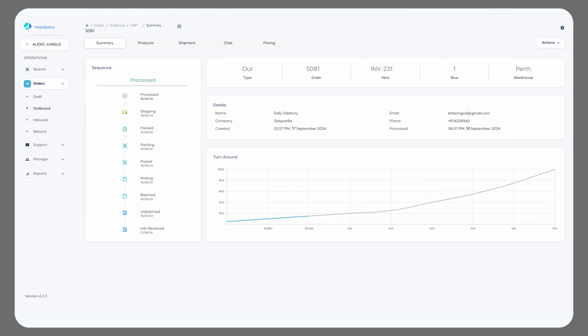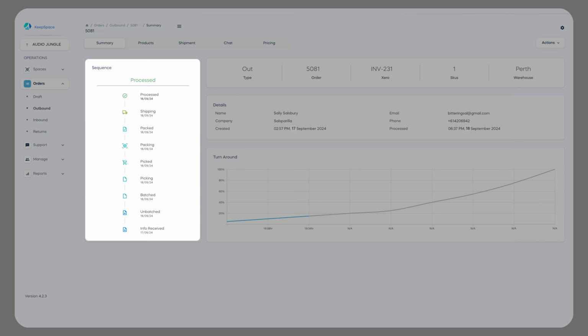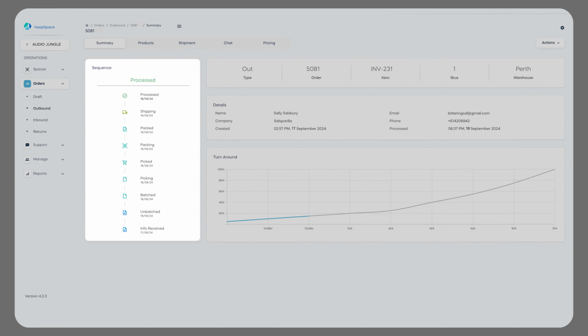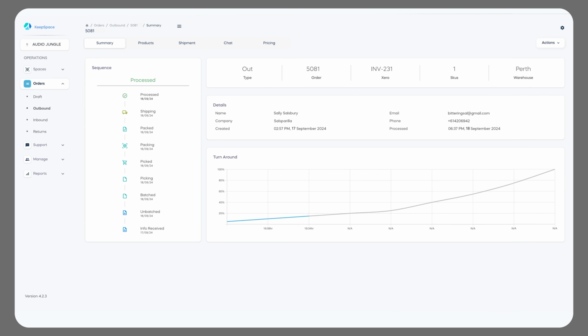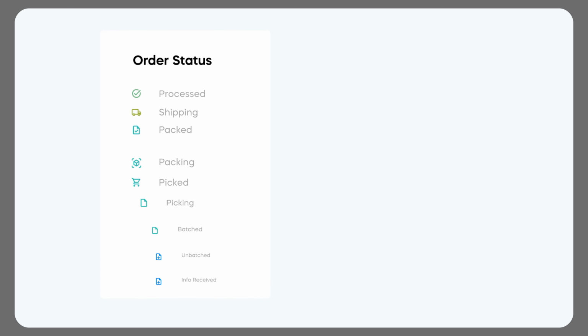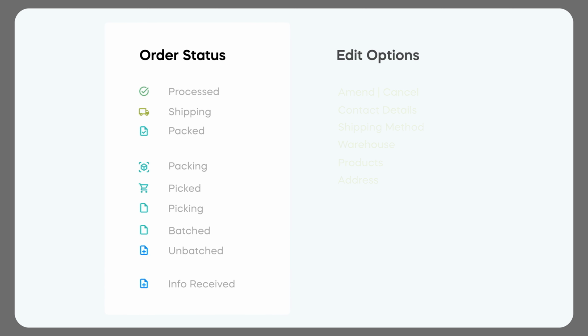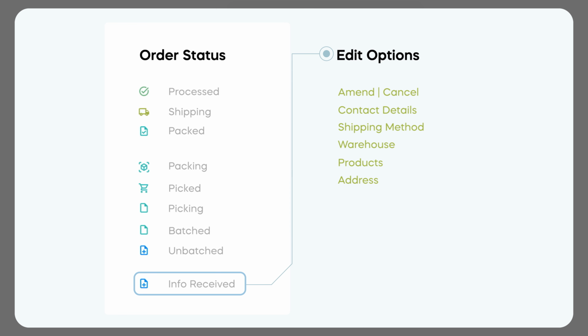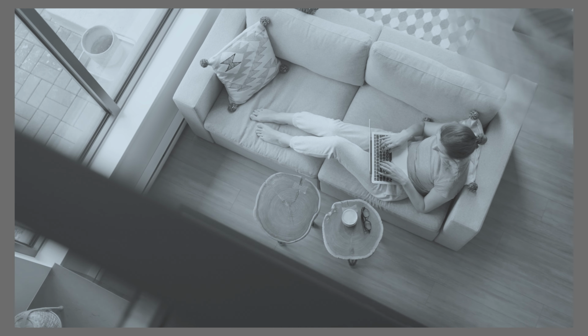Under the view page, you will be able to see the scheduled time frame of each point by date and how that is progressing through the warehouse in where the order has been requested. When orders reach a certain stage within the process, some statuses will allow you to edit the order, some statuses will not. As you can see here, info received is when the order is originally received to KeepSpace system and it has not been touched by any operational team member at that point.